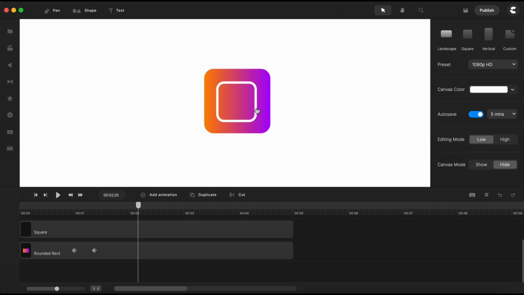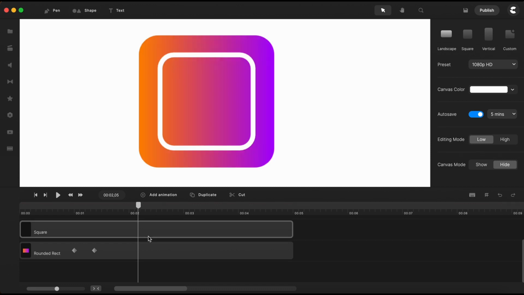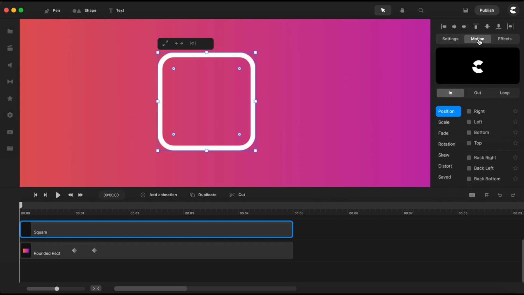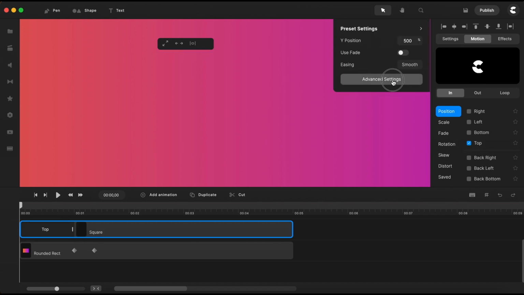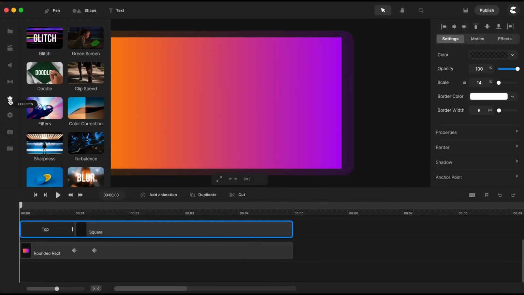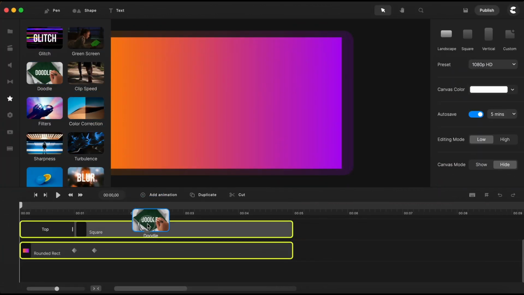Now that I have this rectangle as I want it, let's add a motion preset. For this, I will move the playhead right at the very beginning. I want this white square border to animate before the gradient background starts to scale down. I will choose position, and I'll make that square move up. To make this entering animation more customized, I go to the advanced settings, and let's change the rotation to minus 90. Now, I will adjust it a little bit more, to fit my preference.